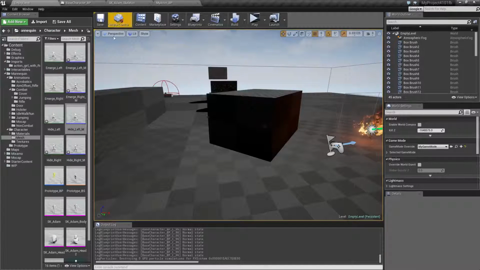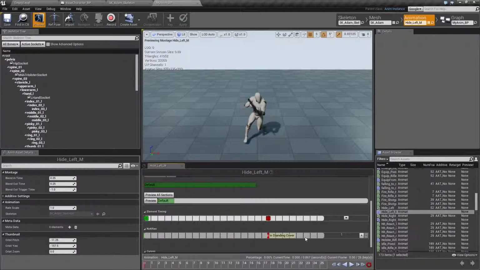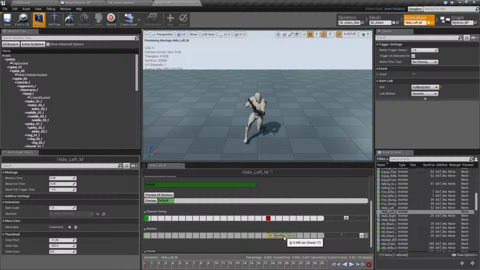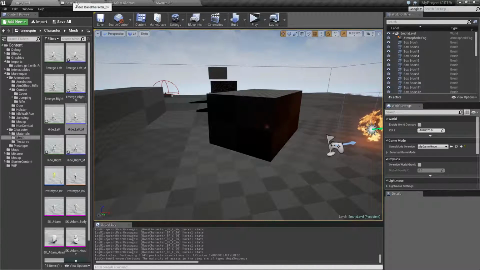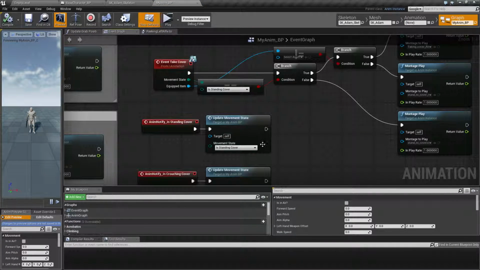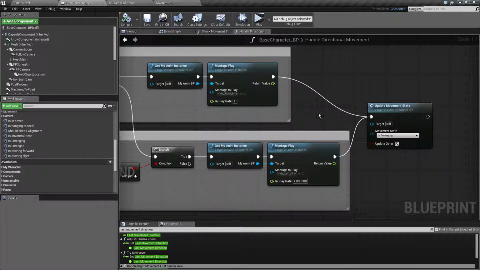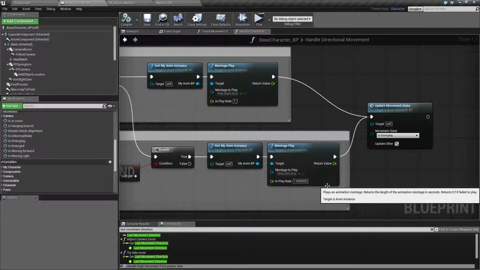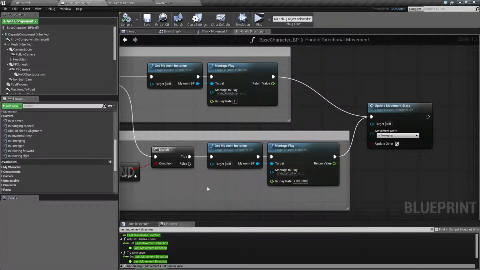Okay. Hide left in standing cover. Hide left, hide right. They're all playing forward.